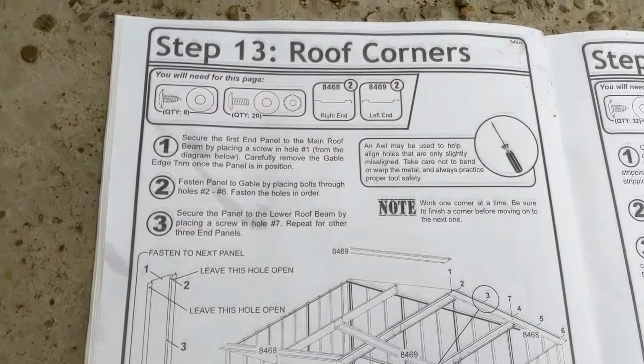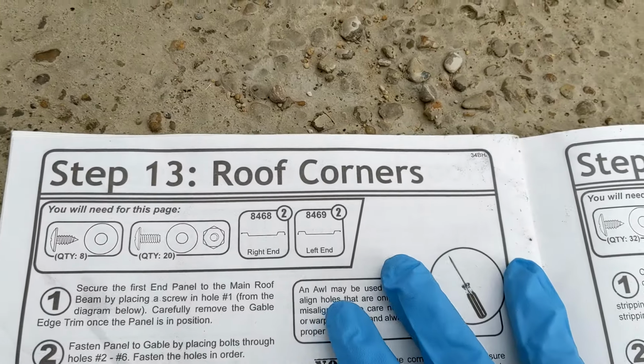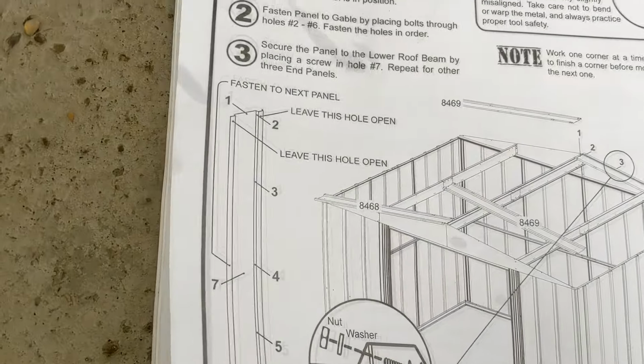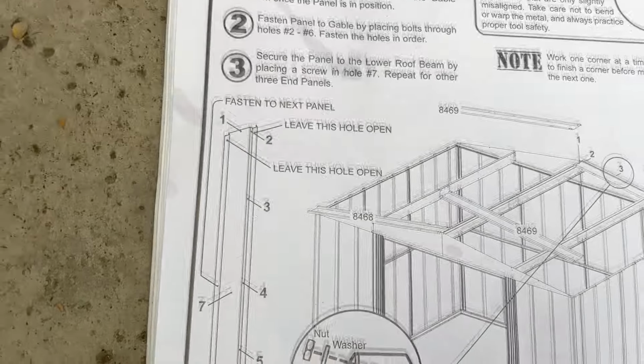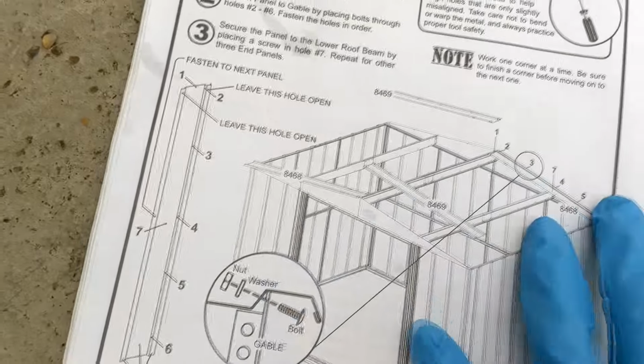Alright guys, so we're working on step number 13 now, so that's going to be using the 2 right ends and 2 left ends. That's the roof corners as it shows in the diagram here. You do need to make sure that you follow these steps right here, because there are certain holes that they want you to screw in at one time, probably to make putting the rest of the roof on a little bit easier. And sorry, it's extremely windy right now, probably not the best time to be doing this.